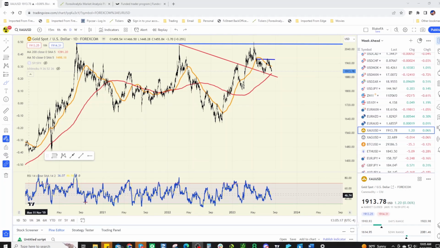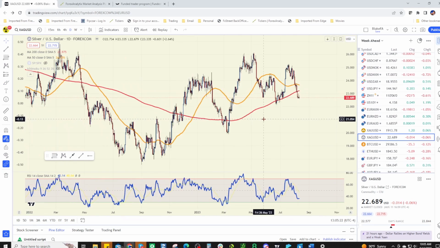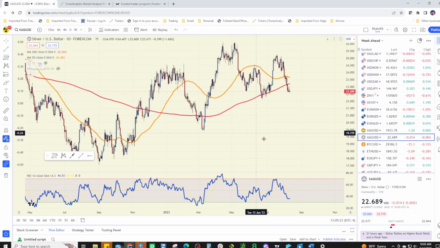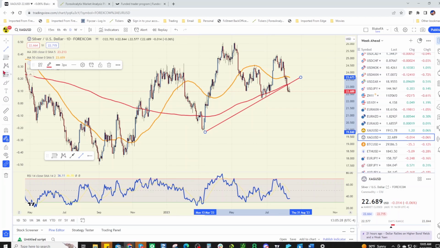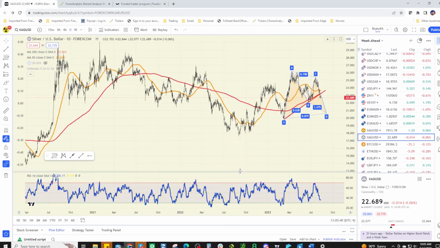But you can see that silver also has broken, and it's broken this ascending trend line. You can see it here. And I'm looking at it as a Gartley, just so you all know. Gartley pattern would look just like this, right? Let me just draw it out for you. So that would take us somewhere around 20. I didn't draw that correctly. Let me get it to something like that, right?